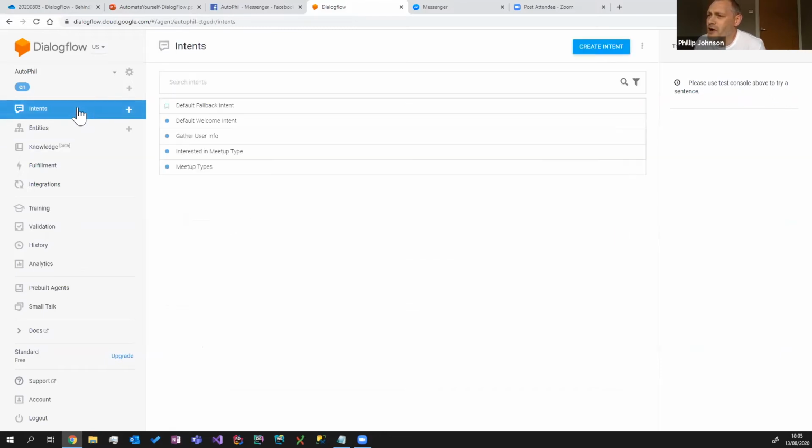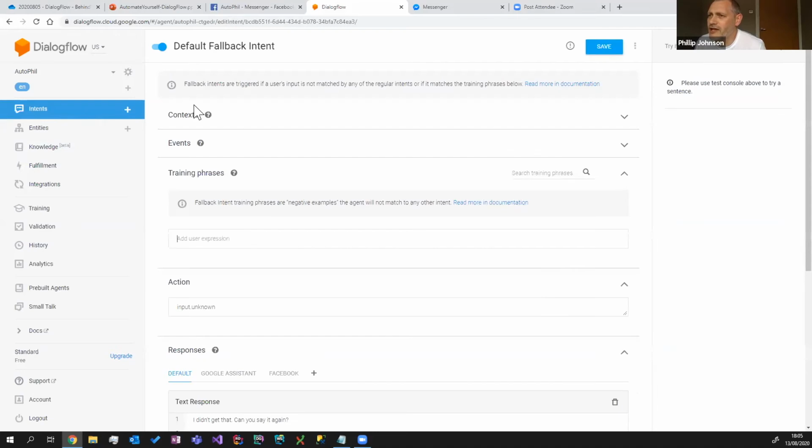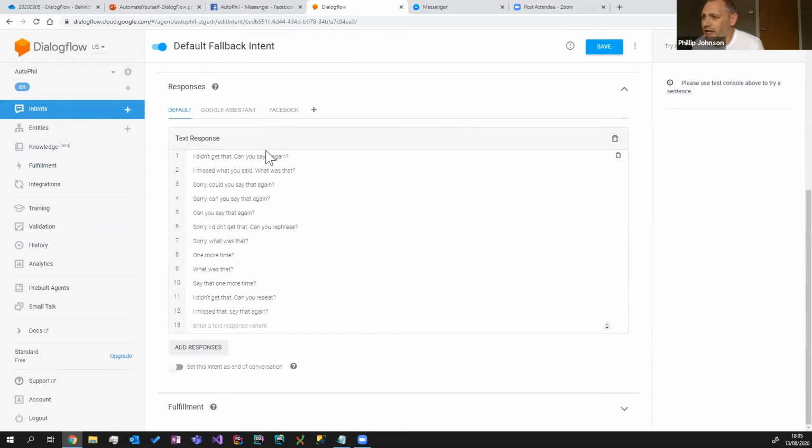Another intent you get by default when you create a chatbot agent in Dialogflow is the default fallback intent. So that welcome intent will take all of those things like hello, hi, howdy. The default fallback intent will take anything that the user types that doesn't route to any of the intents that you create.